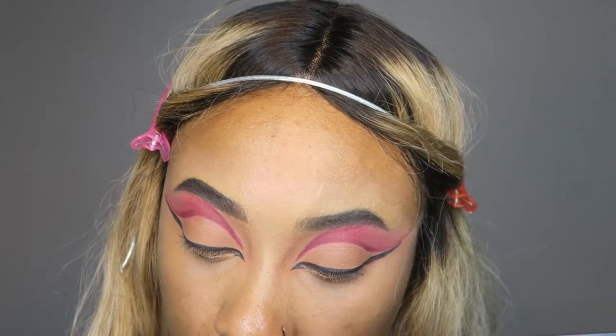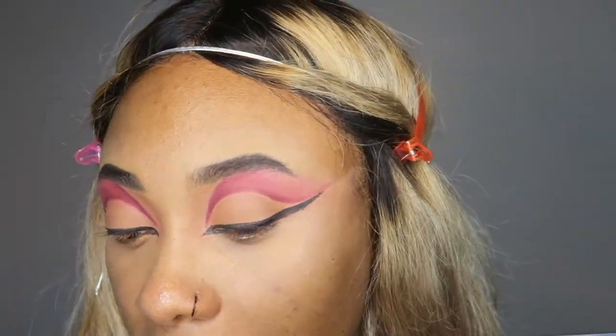What I'm gonna do is clean up the bottom of my wing with a little bit of the Pro Louise base. We're just applying Pro Louise base literally everywhere.